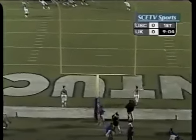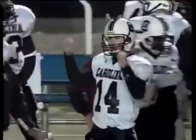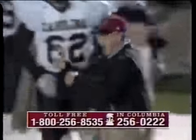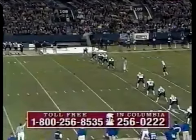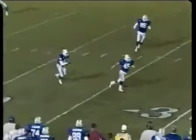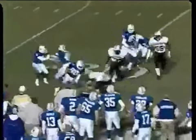So Reed Bethea comes on for his attempt at a field goal to start this game, and it's good. So a very solid job by the Gamecock offense, moving it down there. It's 3-0. Bethea is 9 of 14 on the year. He's 1 from 1 inside the 20. His problem has been, though, he's only 4 of 7 from the 20 to 29 yard line.